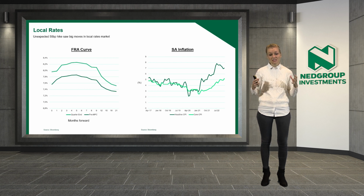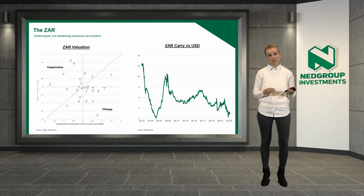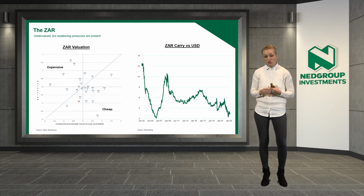So the market's expected inflation has moved too high, and increasing rates will offset that. The difficulty with that is that it's correct signaling, but this is not demand-side inflation pressure. Raising rates at this point in time is not really going to do much to appease the elements of the basket that are really driving core CPI higher. So our suspicion is that the SARB is probably more concerned about the rand and the effect that the rand has on inflation. So why are they concerned about the rand?